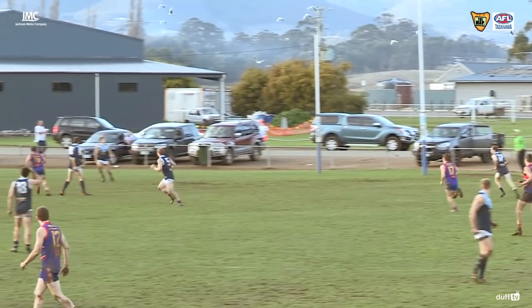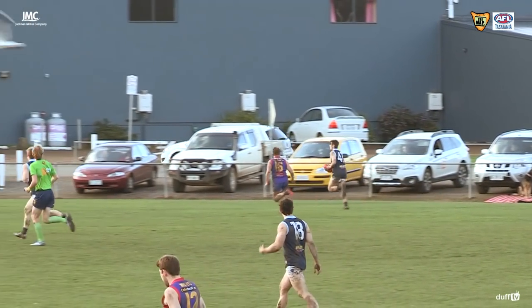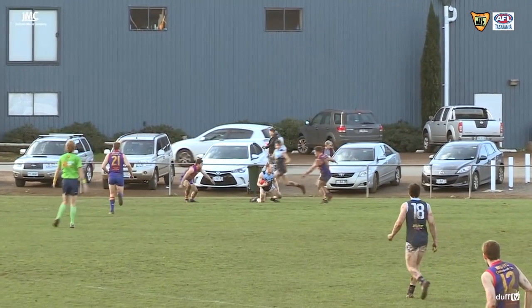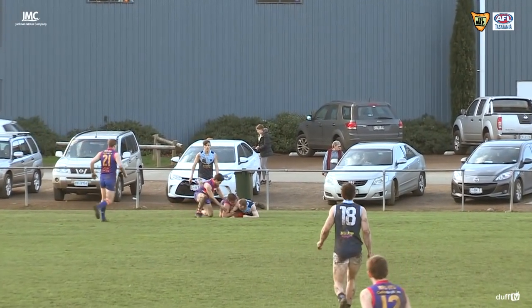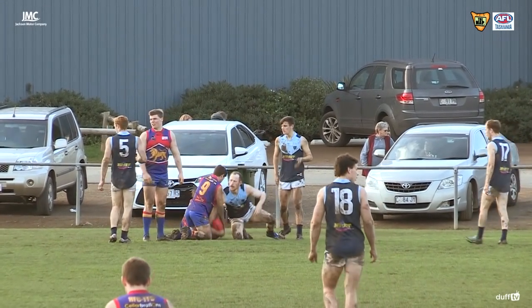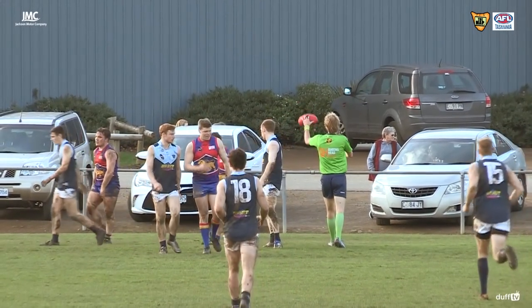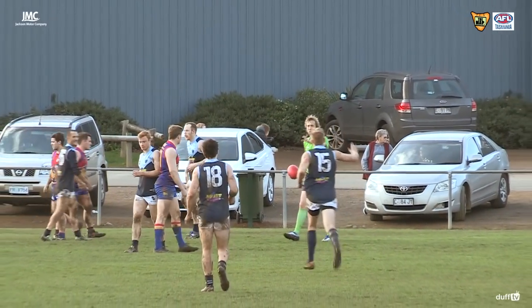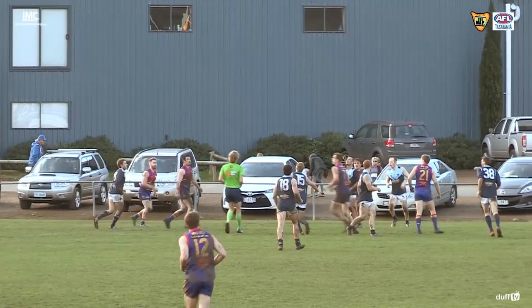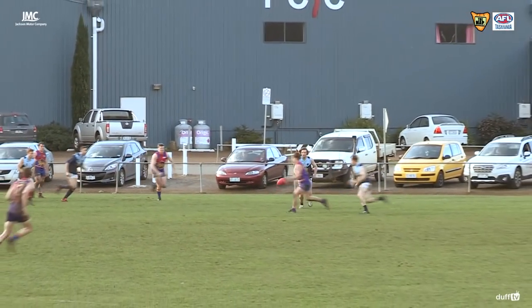It's Ryan Miller. He's been one of the best ons for the Blues today. And he quickly moves the ball laterally across to the far side. Looks for Miller. Nearly turning it over. Tackle low. Joseph Miller in there. The umpire will come in and just release the ball. So 2 goals, 10, 22 to 8. I should say 10, 8, 68 in a dark day. And no doubt Nick Dawe will be very disappointed with the effort here from the Lions today.